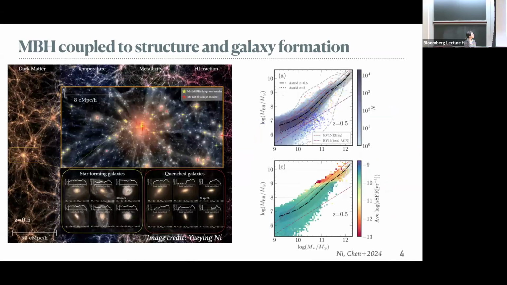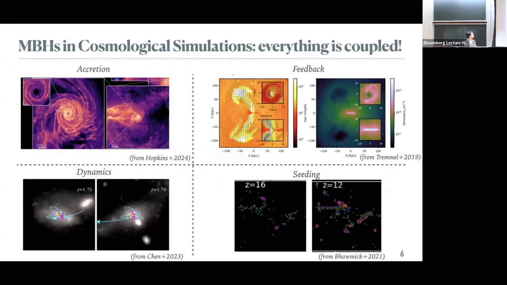Oh, sorry, this is slow. Slide. Okay, typically if you go to a black hole simulation or modeling conference, this is roughly how people divide talks into groups and sessions. I already briefly mentioned the accretion and feedback modeling in these simulations. These are the canonical things you should treat if you have a black hole in your simulation. But more often, there are two other aspects which are neglected or oversimplified, which are the dynamics of the black holes and the black hole seeding.